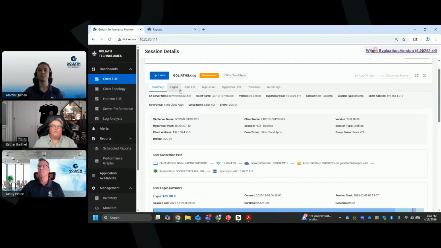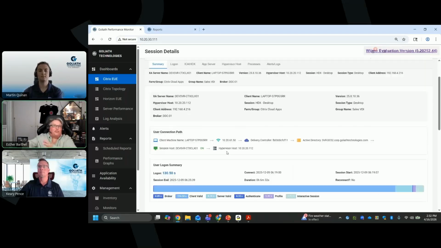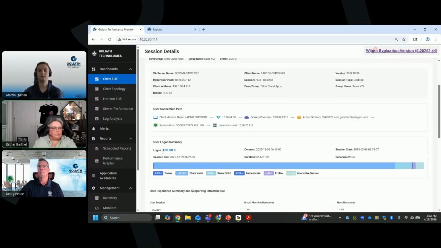Well, from my experience, one of the things that I always double check, especially if we're talking about the logon times taking a long time, is that you really need to deep dive into that logon process and look at the different stages, so to speak, that you have within that logon process. And from my experience, usually it can be group policy related.